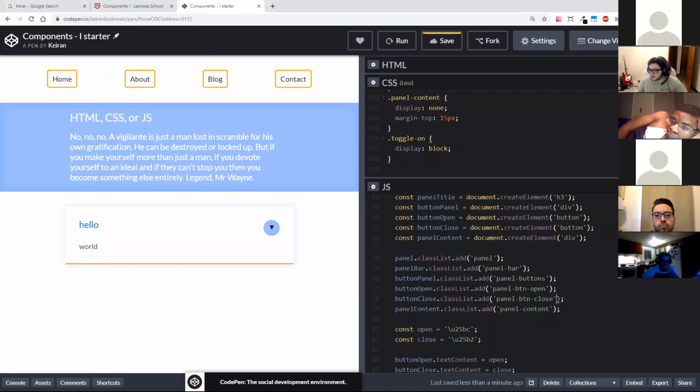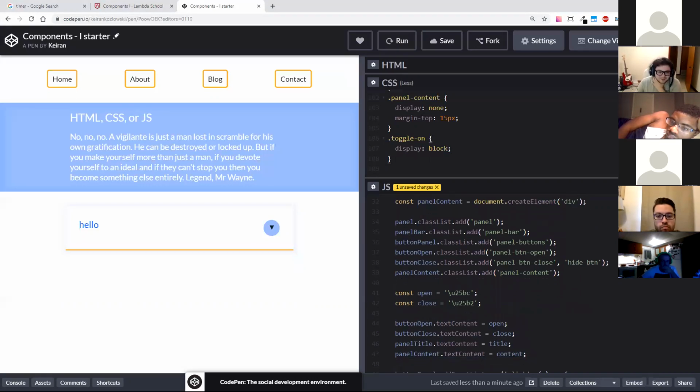Yeah. Cool. Okay, that looks better. Let me see. Yeah, here's the CodePen link in case anyone lost it.